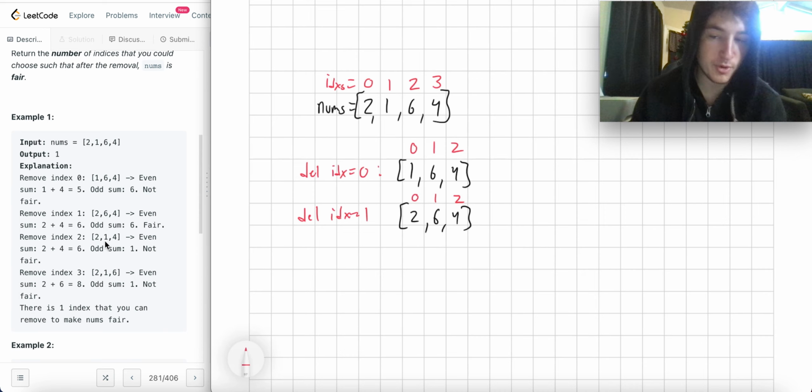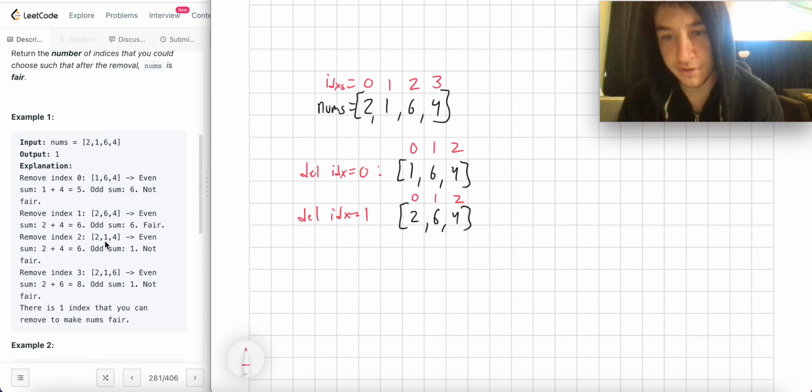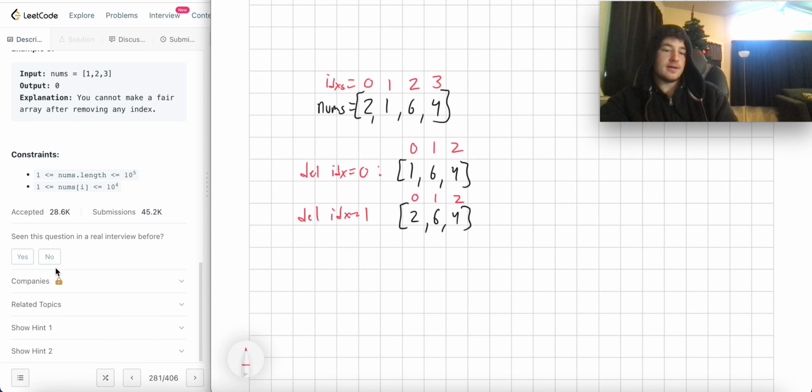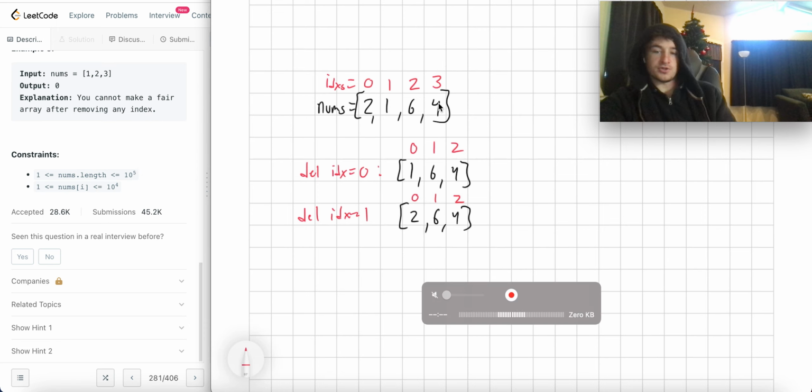But you can keep going through that process and check every single index. So the n-squared solution here would be the brute force solution, which is not going to meet time constraints, right? Because if you had an n-squared solution, that would be 10 to the 10, because this is 10 to the 5, so 10 to the 5 times 10 to the 5 is 10 to the 10. That is far too many computations, and it's going to result in a time limit exceeded error.